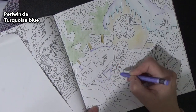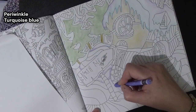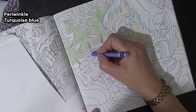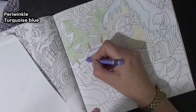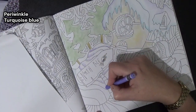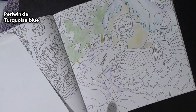So I'm going to put some of this lilac in, and then as we come towards the edge, I think we'll get the turquoise blue in, because it dries such a cool colour. So we'll make these, and like I say, don't forget that I'll be going in with pencil. This is not the finished article. We'll make these the shadowy bits here, and then we'll start pulling out the turquoise blue. So let's start.